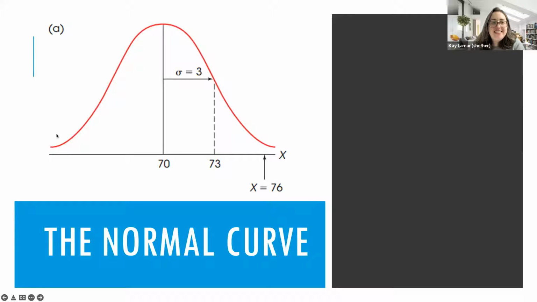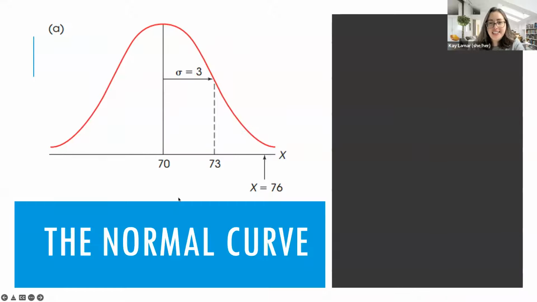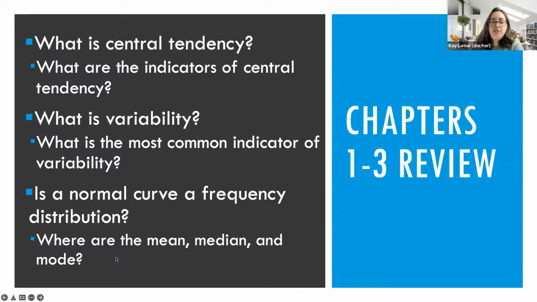Scores on the ends, both the low end and the high end, appear much less frequently because the line of the graph is lower. And so a normal curve, again, this curve right here, is just a frequency distribution. It tells you how often people score certain values within a data set. Now, on these normal curves as well, the three indicators of central tendency, the mean, the median, and the mode, they're all the same value, right? And so these are some of the premises that always have to be true with a normal distribution.